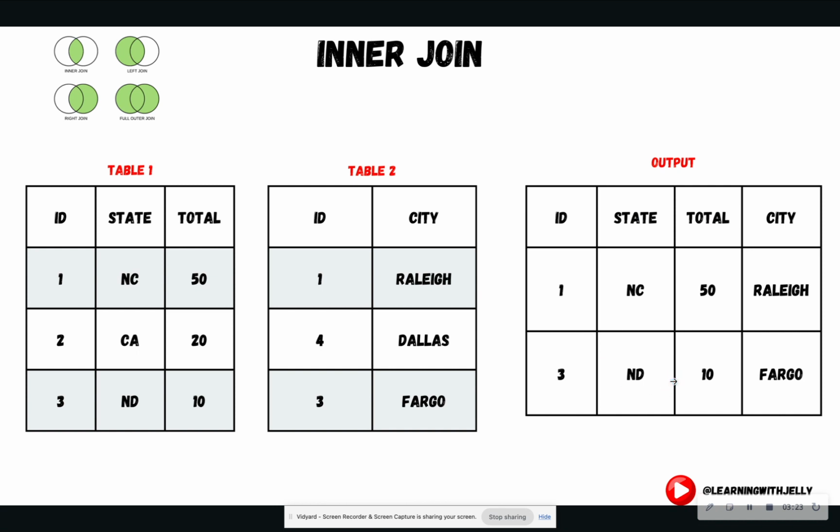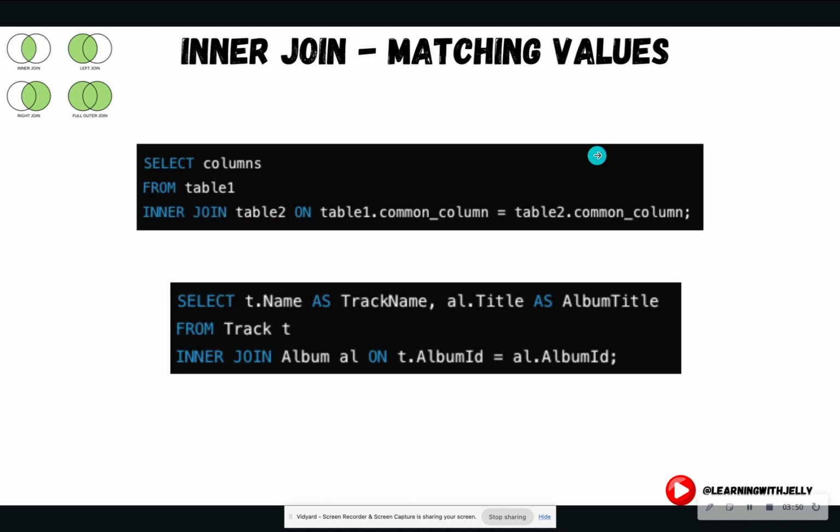So this is what an inner join is. You only return matching records across both tables. So you shouldn't get any nulls or missing values in your output unless the data tables have nulls in them to begin with. So if I had null values in table 1, that still should show up in my output. But I should not get nulls purely from joining the data. And you'll see what I'm talking about.